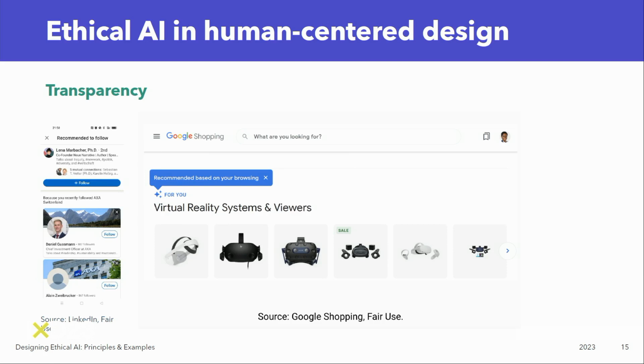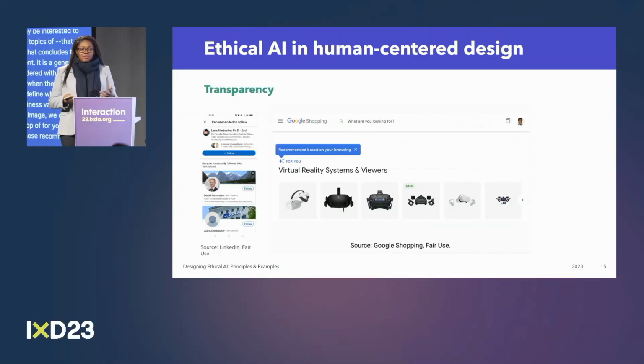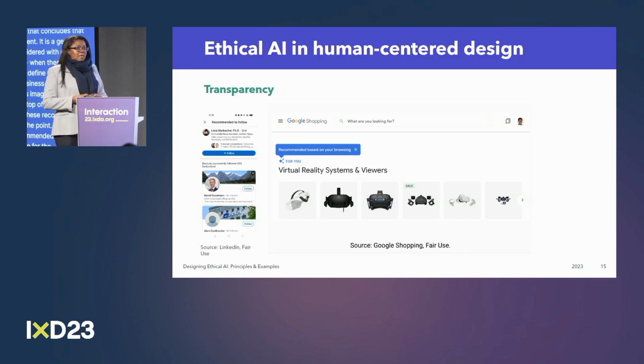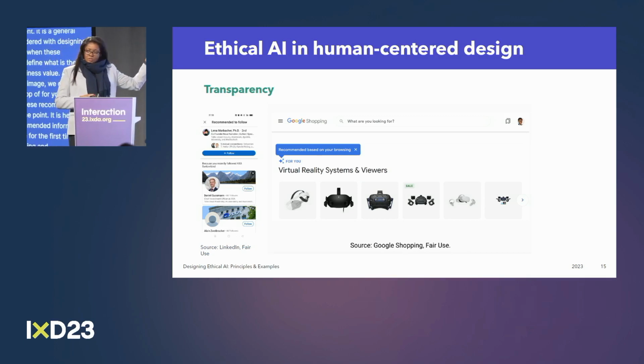So it is information, short and to the point, but in some way it is helping users understand why they are being recommended information. I would find it a little bit strange if I, for the first time, log into a website or access a page and then I'm recommended something and I have never interacted with this page. But at least you are given an explanation here in some way. It is a bit hidden because you need to hover over this title.